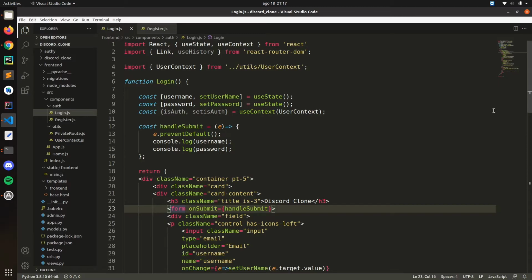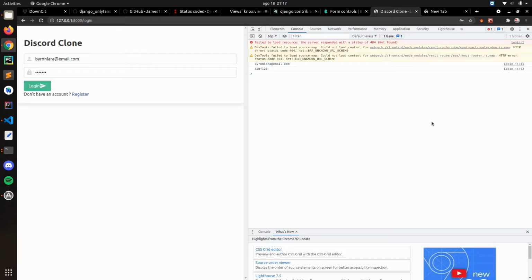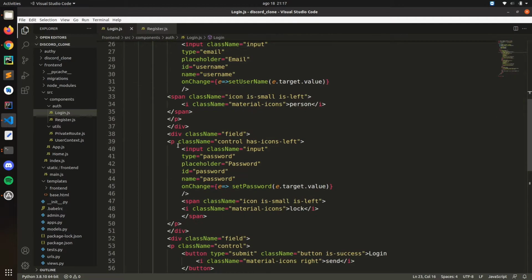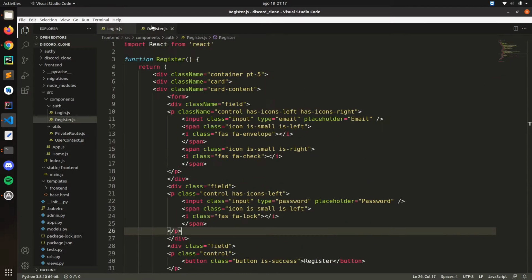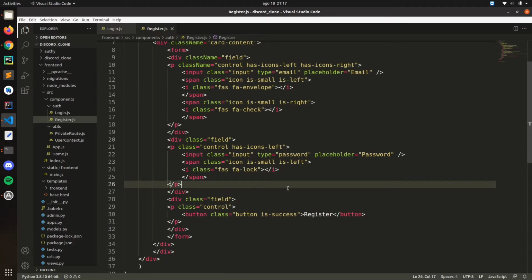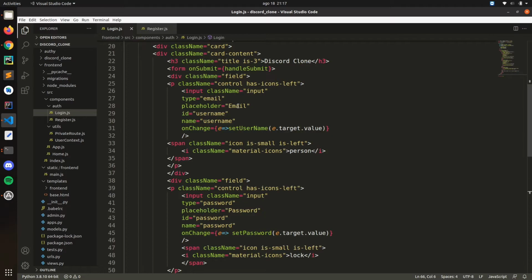Okay, so we have the login form ready. Now let's go to the register form, and here let's just fix things now. So type, let's just put test. Okay.